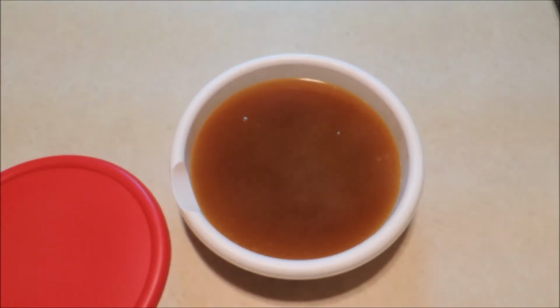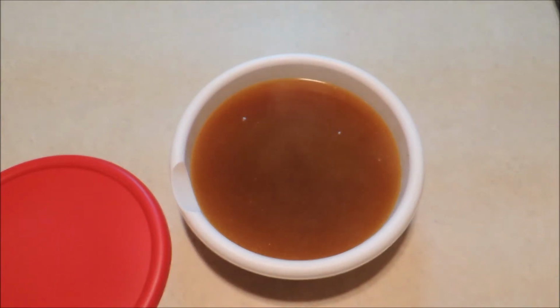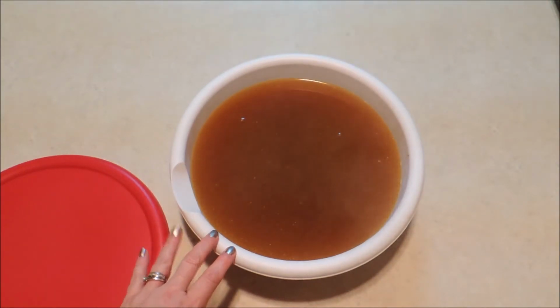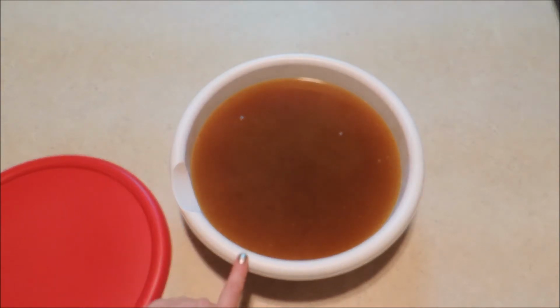In the refrigerator overnight, it's going to separate, and if there's any fat content left in there, it will rise to the top and harden a little bit, and be easy for us to go ahead and get the rest of that out of there. Strain it one more time and put it into some freezer jars. So I'm going to do that, and then I'll come back and show you guys how I strain it one more time, and we'll go from there.